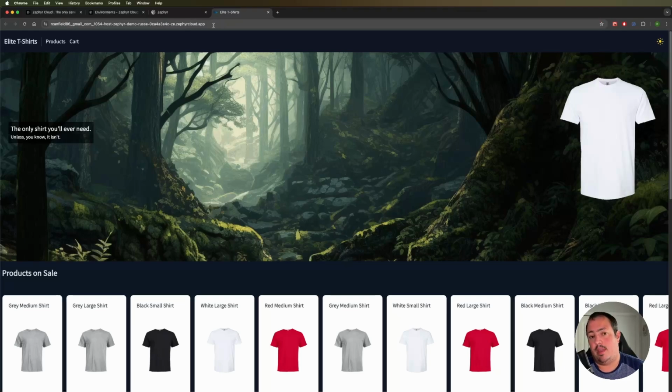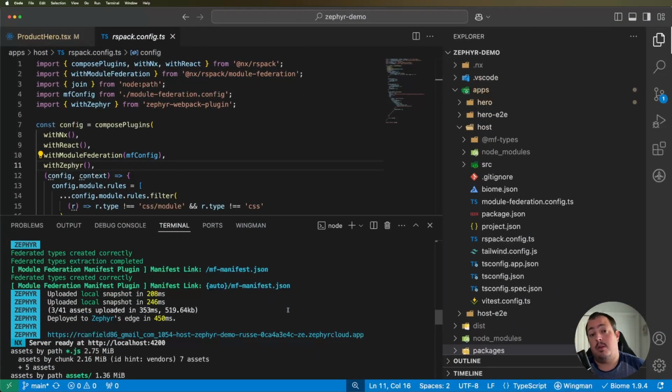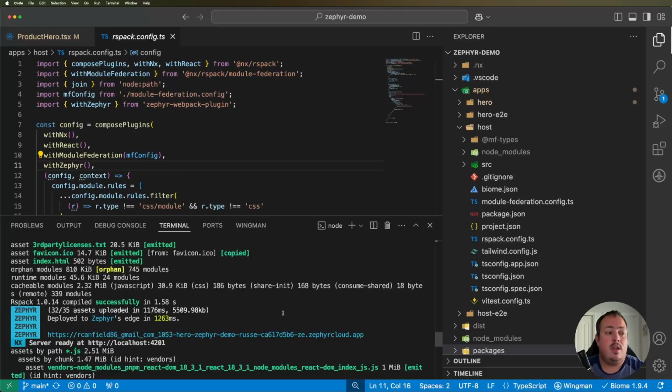This is on a public domain, and I can share this application with a number of different teams or developers on my team. I can give it to somebody who's consuming the module: hey, go and test this. Every time I build, so I make a change, I hit save, I get a new version, I get a new URL, and it just keeps fitting right into your development flow. You're not going out of your way and doing anything extra, which is pretty crazy.